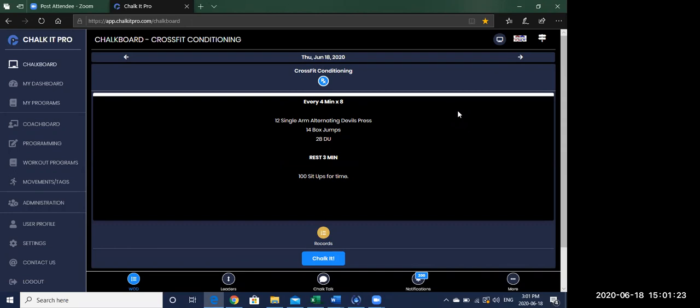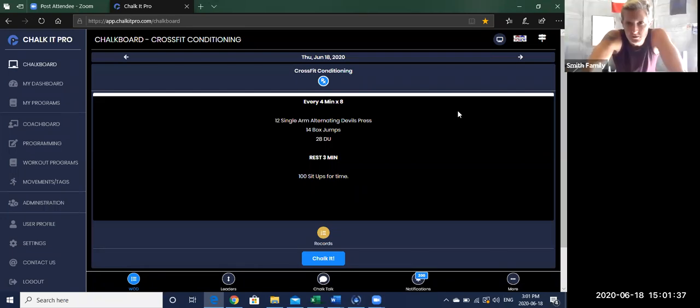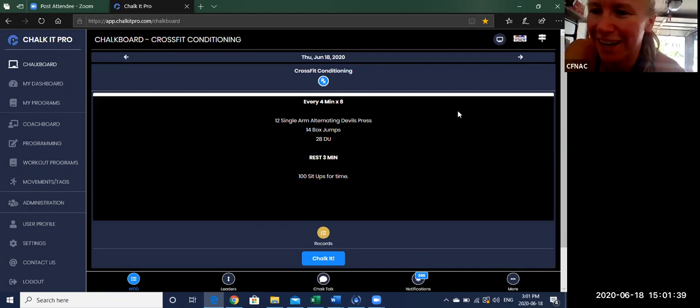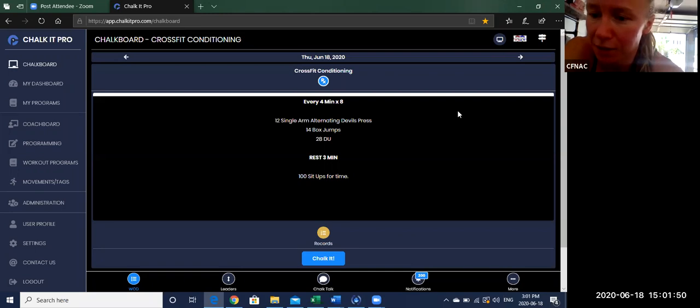Okay, guys, so as you can see on the board there, every 4 minutes for 8 rounds, we're gonna be going for 12 single arm alternating devil's press. Sarah, have you done those before? No. So I'll show you, it's basically the same thing as a devil's press, but a little bit lighter for you because you're alternating, so it's one devil's press, one arm at a time. Okay. Yeah. 14 box jumps and then 28 double unders.